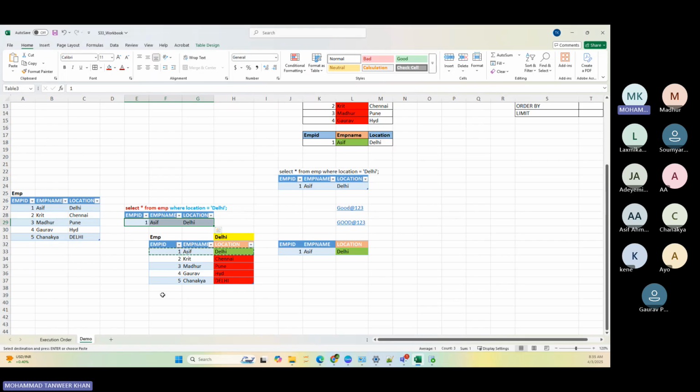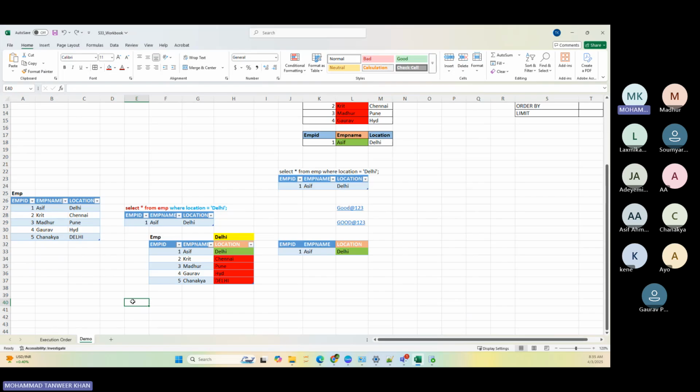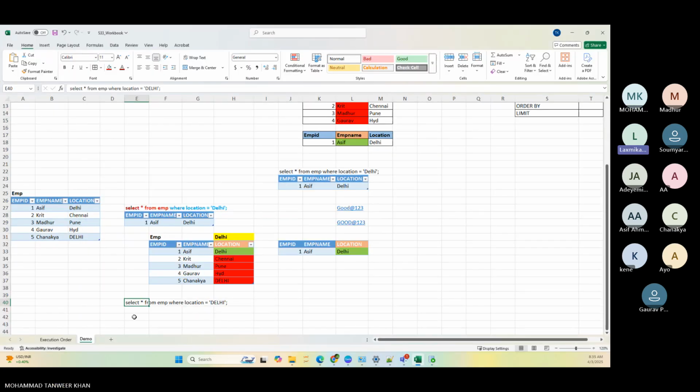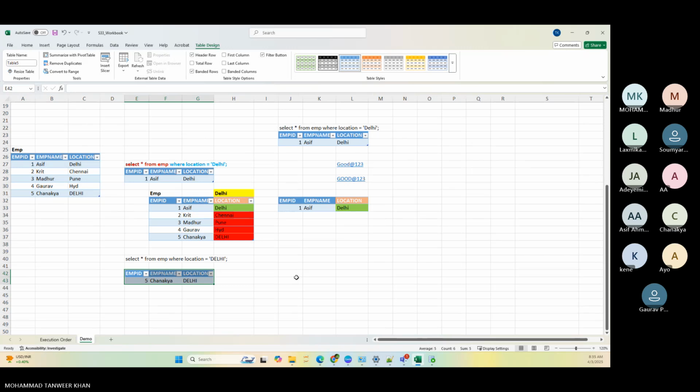Now tell me, I'm executing it. I'm getting Chanakya now. Yes, Tanvir, so this is correct now. You all agree? Understood? Yes, Tanvir.